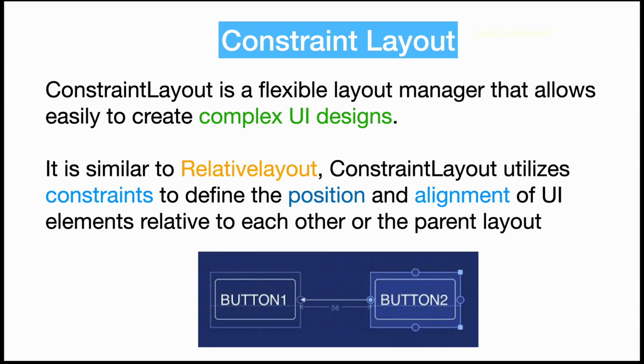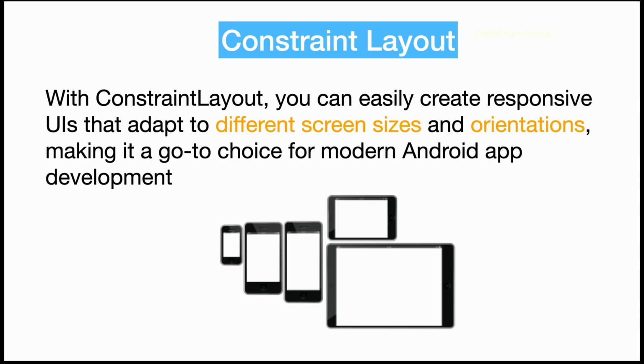Constraint layout utilizes constraints to define the position and alignment of the UI elements. With constraint layout, we can easily create a responsive UI that adapts to different screen sizes and orientations, making it a go-to choice for modern app development. Now let's dive into the practical example of using constraint layout.